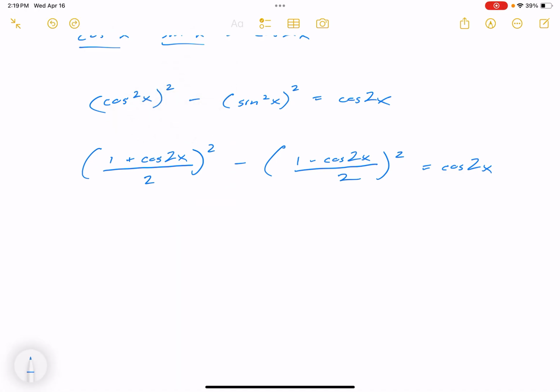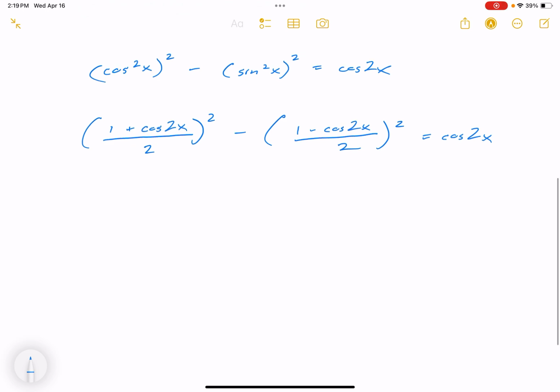I'm going to go ahead and do it just in case you guys forgot how to multiply. Multiply like polynomials, so this is going to be a polynomial, so let's go ahead and do it. So first let's start with the top portion. We can worry about this later, but first let's start with the top portion. So basically it's just saying that 1 plus cosine 2x multiplied by 1 plus cosine 2x.